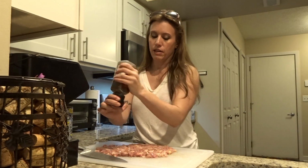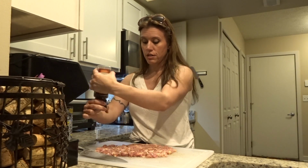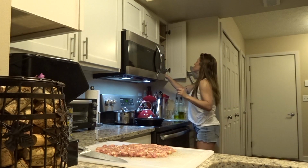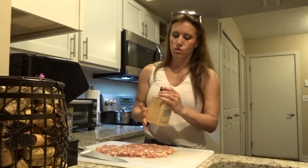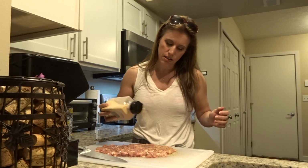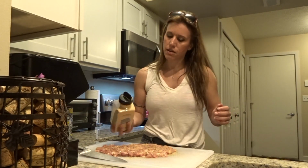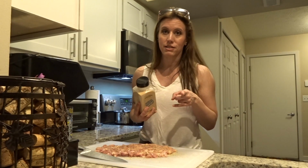I'm just kind of thinking, like, how do you want it flavored, you know? Do you want some spice to it? Like, I'm gonna put garlic powder on it. Do you like garlic? You know, start to think about the flavors that you like the best. Put some garlic powder in there. I'm gonna add some smoked paprika. That's one of my favorite spices as well.